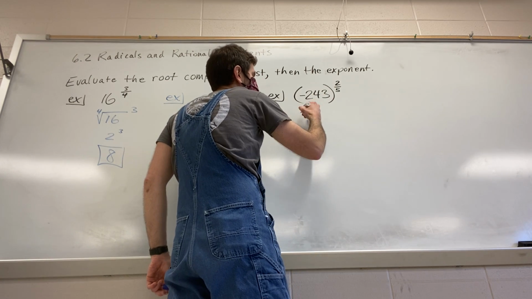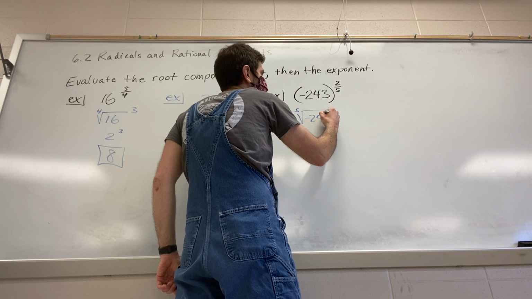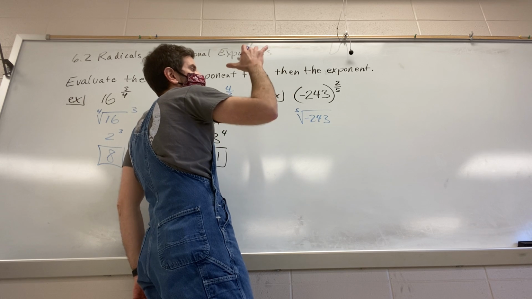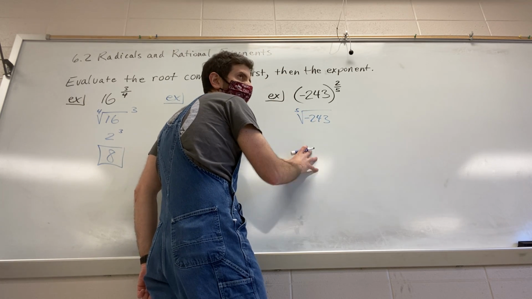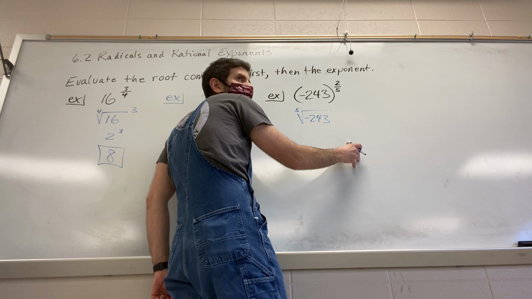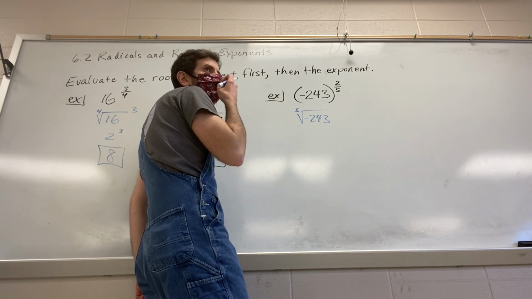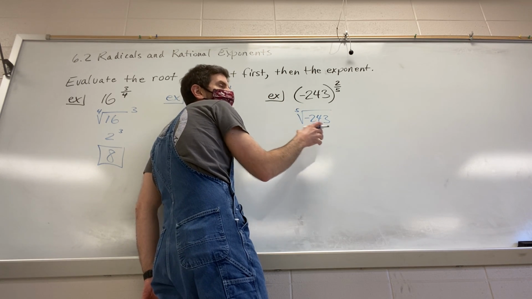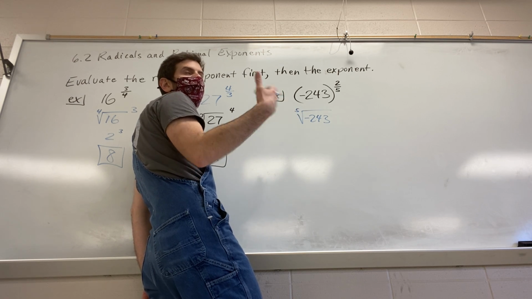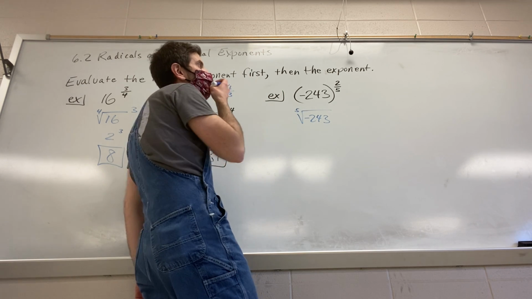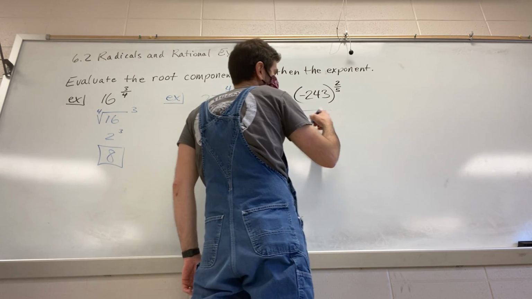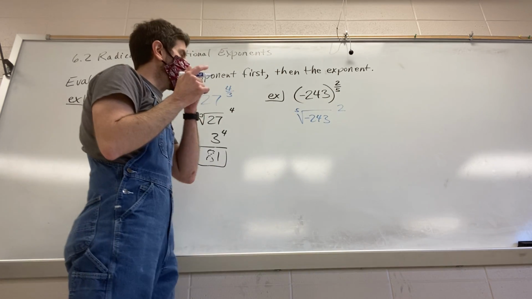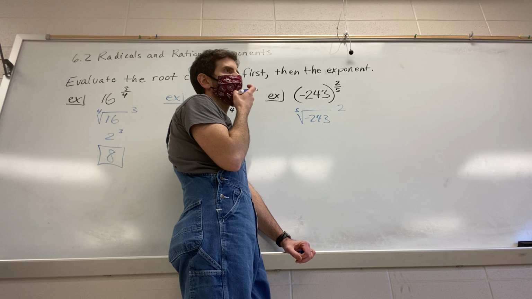If you do the fifth root of negative 243, if it was a square root or a fourth root or a sixth root, it wouldn't work because you would have pairs of numbers, right? And pairs of negatives make positives. But this is a fifth root. So you're going to have pairs, but you're always going to have one negative left over. Are you guys with me on this? So what's going to happen is we can rewrite this as fifth root of negative 243 to what power? 2. And 243, here's what I suggest you do.